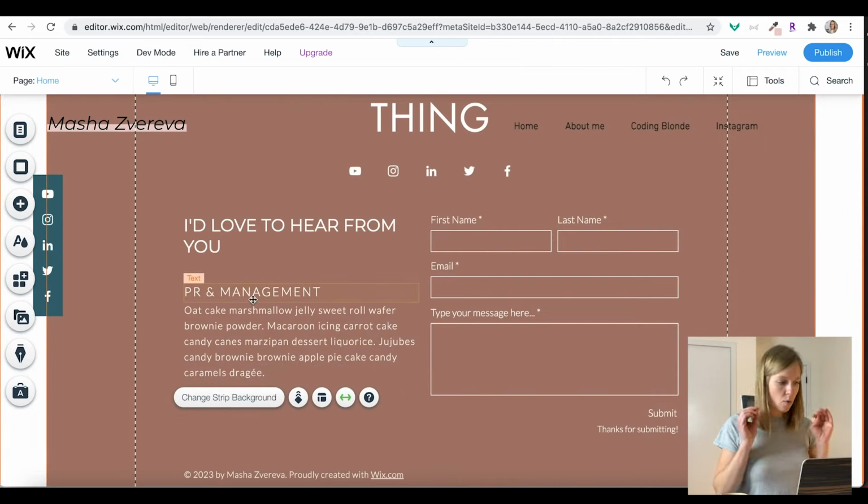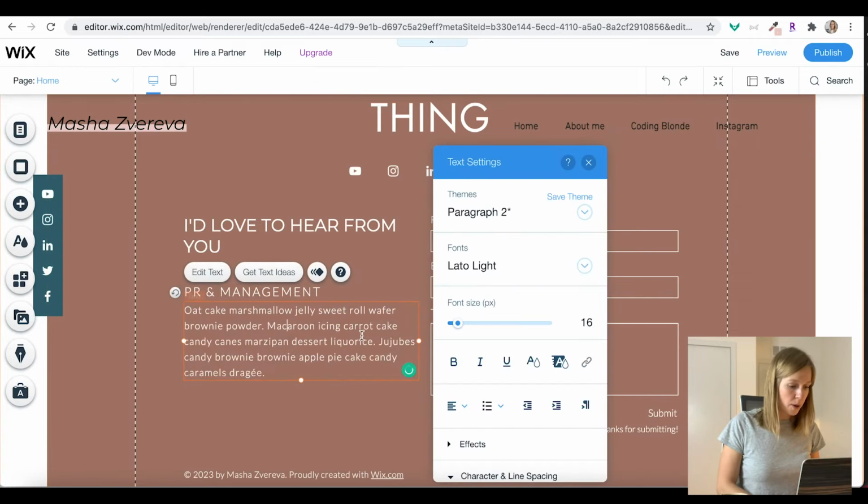What I love about Wix is Wix has a CRM, right? Client relationship management system. Basically, whenever something comes in, you have a workflow with them, and I love that. And you can automate certain things, etc. So I'm going to start with a simple one, but I will build up something more concrete eventually.